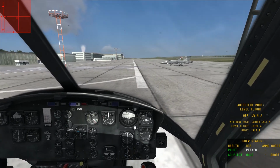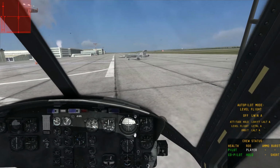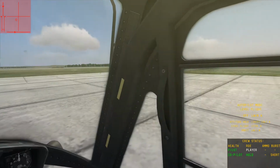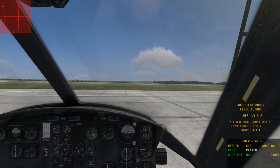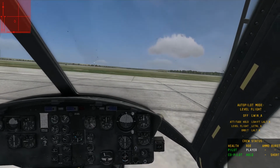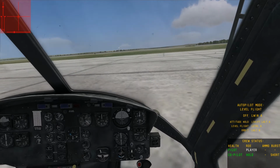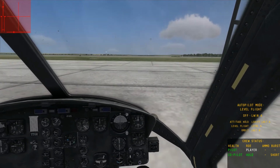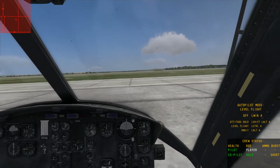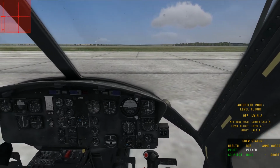Get out of this F-18's way. And stabilize. Right-hand turn. Okay, well that's actually not bad at all. Okay, ooh, slowly reduce collective. Let me get myself straightened back out here. Okay, slowly reduce, back down. Okay, that was a little touchy coming down.